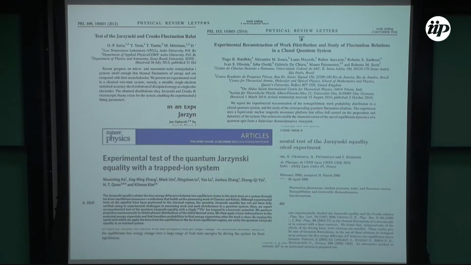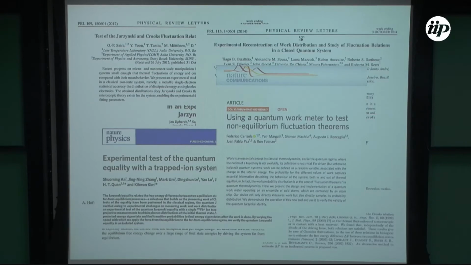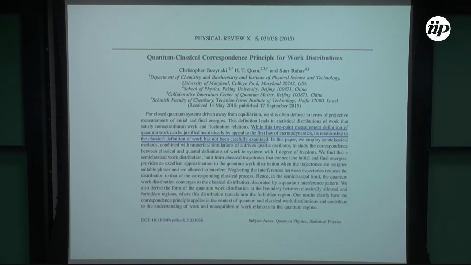The first quantum test of the Jarzynski equality is this one from the people from China. They did it for one ion trap, okay? And they apply this two-measurement process. And this is another one. This is a recent paper in an atom chip. I think they put a BEC inside the atom chip, and they test the Jarzynski equality.